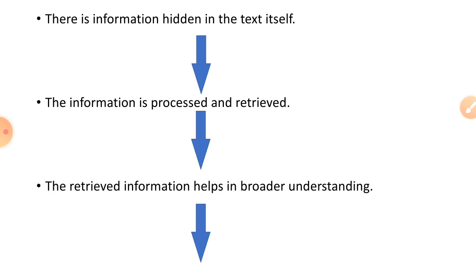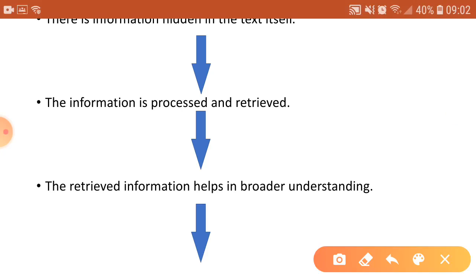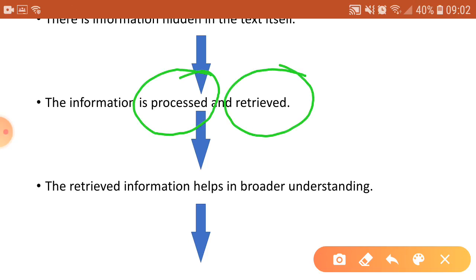Whatever information is there in the text, you need to process that information. You need to have all that information in your head. You need to understand all of it. So this is an input process. When all of the information that is written in the question paper is read and understood, you will retrieve it, meaning you will have an output of this information. So two things: information is there, you need to read and understand, and finally you need to write all of it.